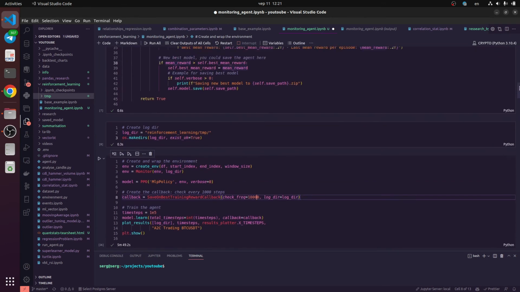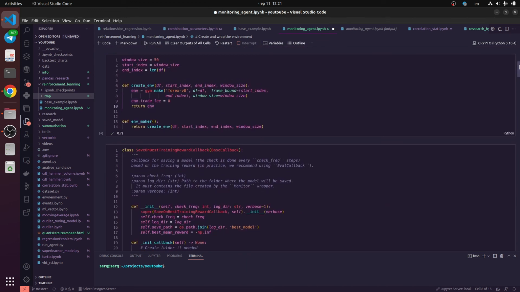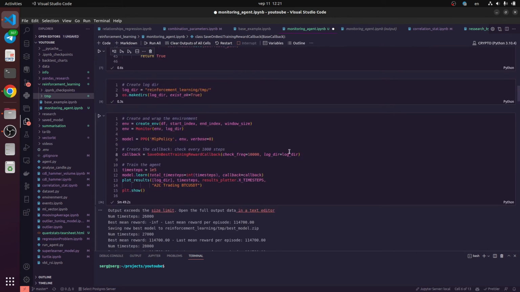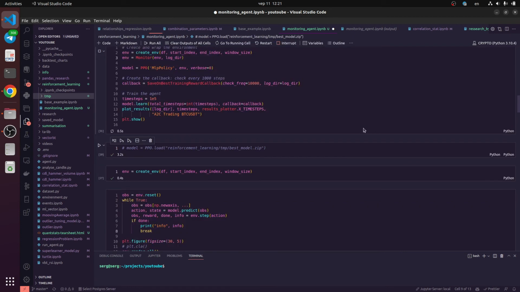I would also like to change the window size. Maybe let's make it small. Let's do 15, for example. Yeah. Okay. And I would like to train it again. So let's wait.